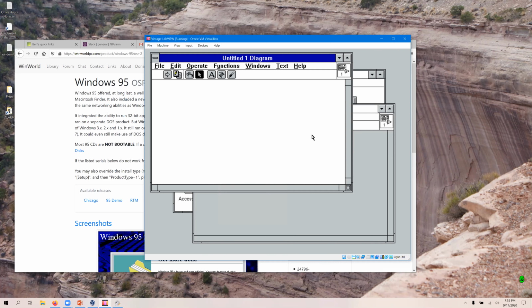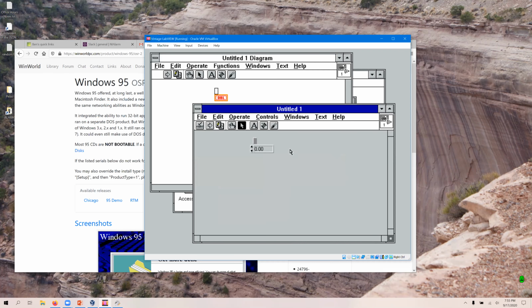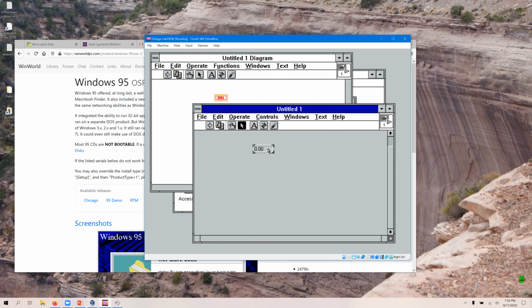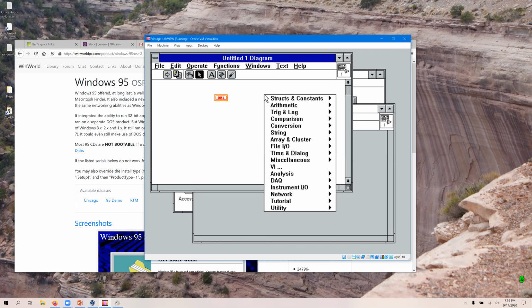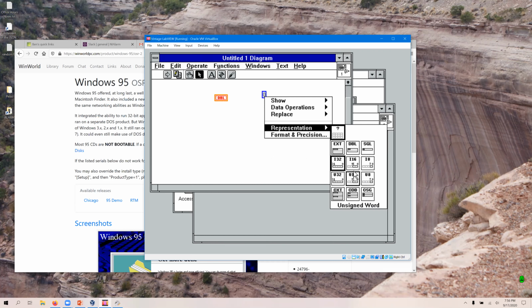So it's pretty strange. And then this is something that I find really bizarre. I've put a numeric here, and it's an input control. If I want to switch that to an indicator, I can change that pretty easily. Now it's an indicator, but there's no turn into a constant. That's pretty weird to have missing. So if I want a constant, I have to go find the right one over here. And now I've got a constant. But it is neat, some of these things are identical to what you're very used to. Representation is the same thing it's always been.